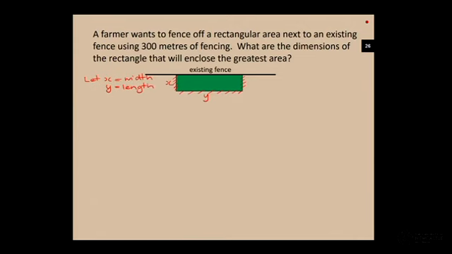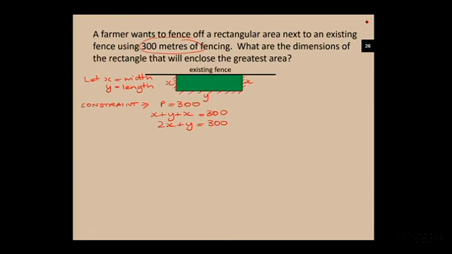Now, can anyone see the first guy, the constraint function? What are we restricted to? We are indeed. There's our constraint. So what I will do here is our constraint function is that it's got 300 metres of fencing. So I'll put perimeter is equal to 300. Where's it going to come from? Because the wall's already there. So I'm going to need it to come from x plus y plus x is equal to 300. So in fact, 2x plus y is equal to 300. In case you're wondering, the fence has to go x plus y plus x, and that's how I got my 2x plus y statement. There's my constraint.